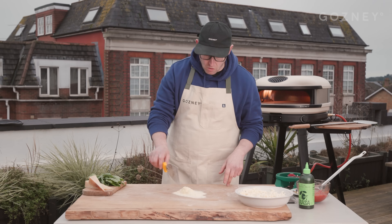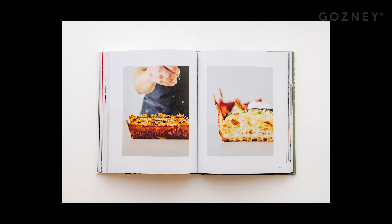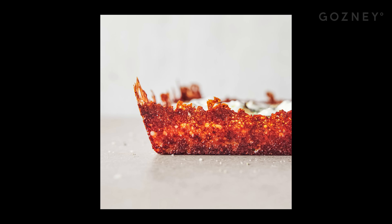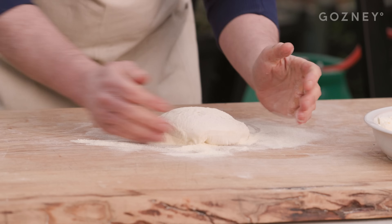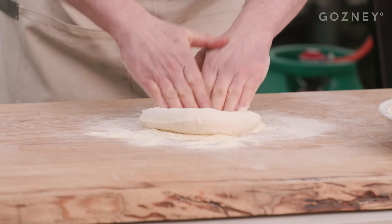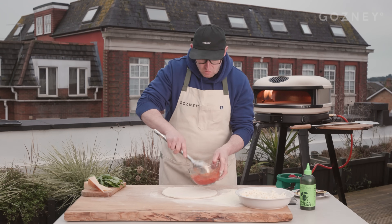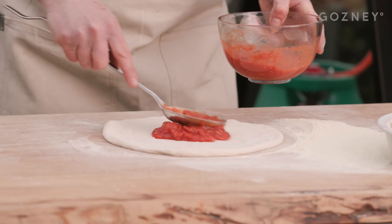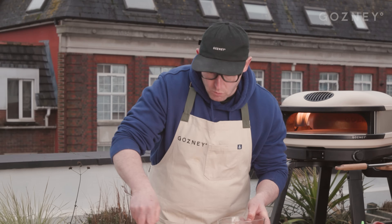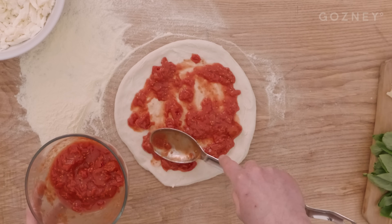Going to assemble our pizza. Got a fine semolina here, a little bit on the deck. Grab a dough ball out. Gosney have a book coming out as well which has loads of wicked recipes — how to make pizza, how to use the oven. As always, don't be afraid to use a lot of flour at this point — it's all going to come off when you open the dough. Push the air to the crust, bringing it down and around, flip it around. We've got a very rustic tomato sauce here — just hand-crushed little cherry tomatoes with a little salt. If you want to intensify the flavour, you can cook the sauce down with some garlic, some herbs, a little olive oil. And we've got our parmigiano.